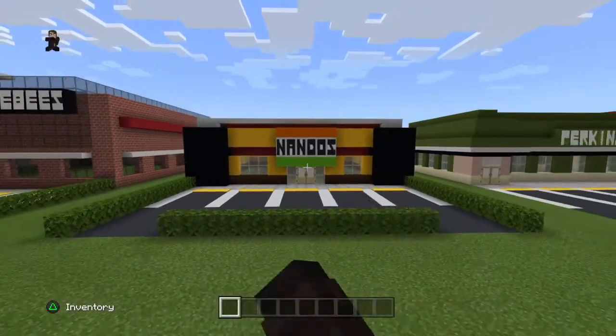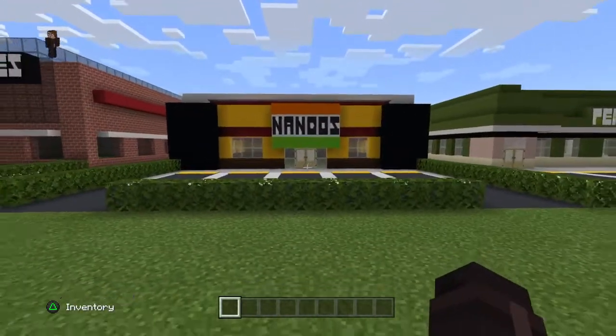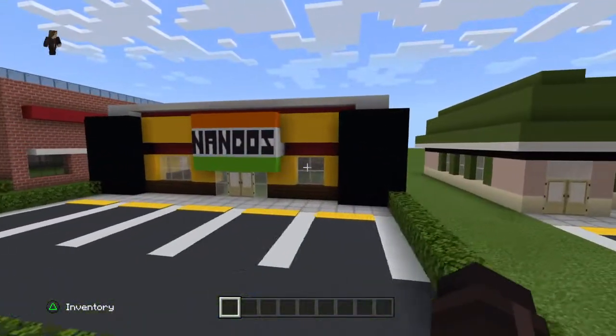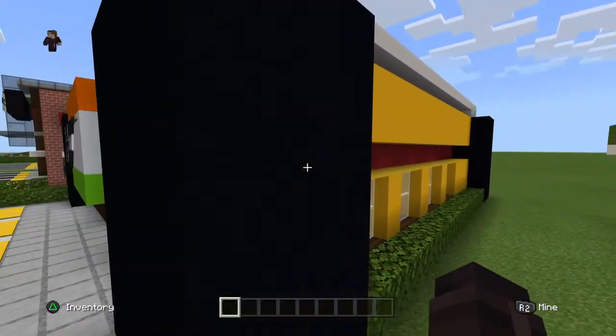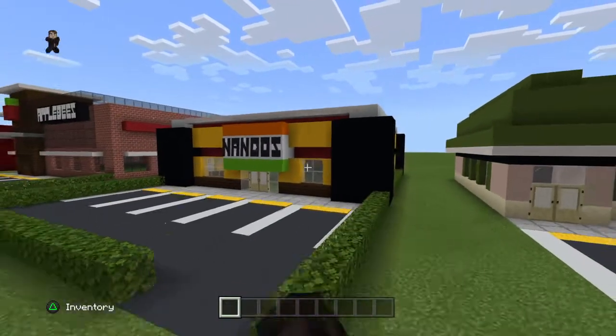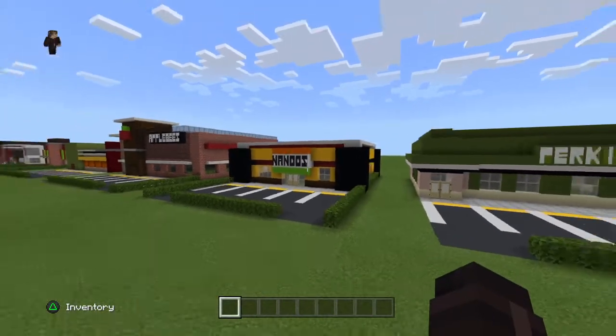But yeah, this build just looks really awesome as well. And then also, another thing, I love how he kind of has the red inserted there. I think that's a nice touch as well. But yeah, there's Nando's. I really like that build. Awesome.